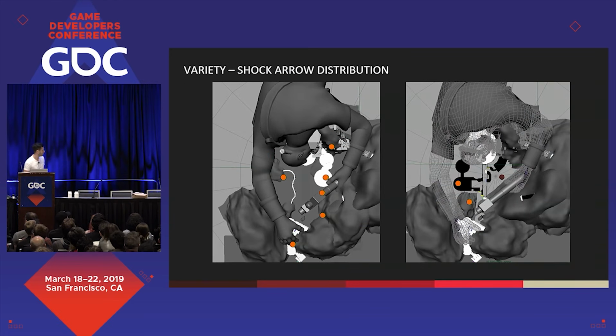Let's take a look at it from a top-down perspective. Once again, you'll see that the shock arrows are really nicely distributed throughout the level. And I love that because that is the thing that is making it a theme. Some players even called it the shock arrow level when they would come out of playtest, which if you're a level designer is the real compliment, right? When they ignore everything else and just talk about the mechanics.